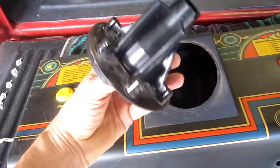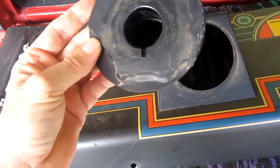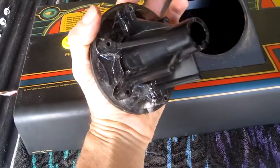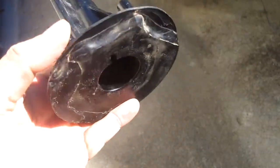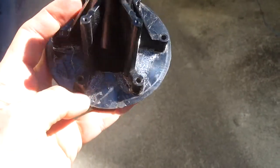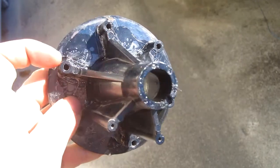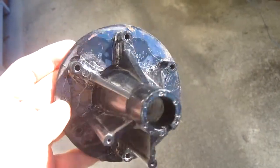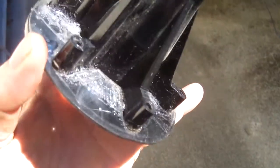Looks like this had been worked on before. Looks like some JB Weld or epoxy. Must have been broken. It's pretty neat what they did. They cut a piece of plastic very intricately so it fits over the little screw mounts, and then they epoxied it. And it's really pretty solid, well done.